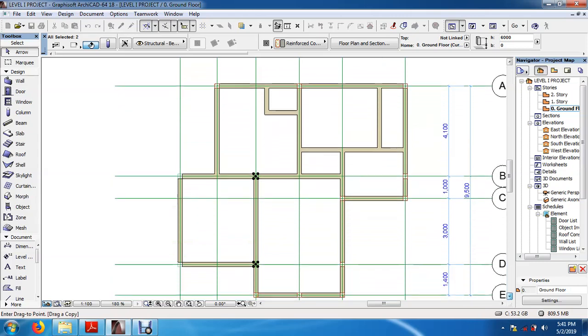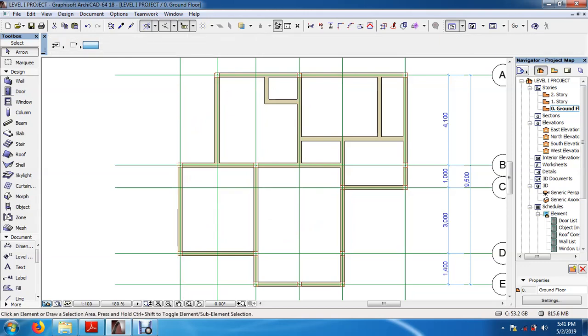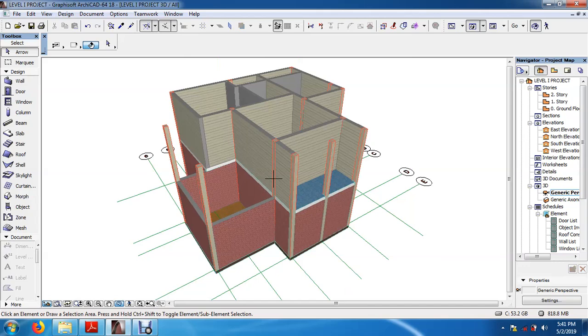That ensures they replace the others exactly where they were. So I'm going to type 35. Then I make sure this angle is 180. Then I press enter. Then I have my columns replaced. Press F3 and you have your columns right here.